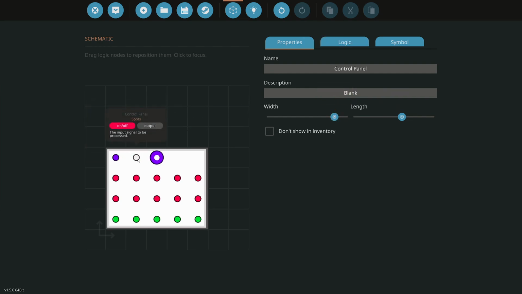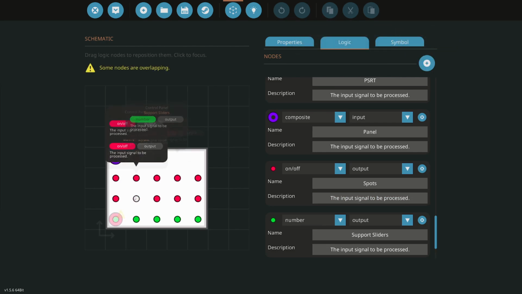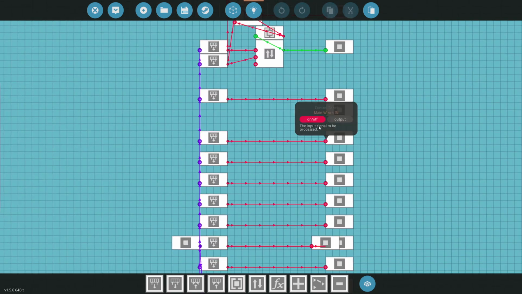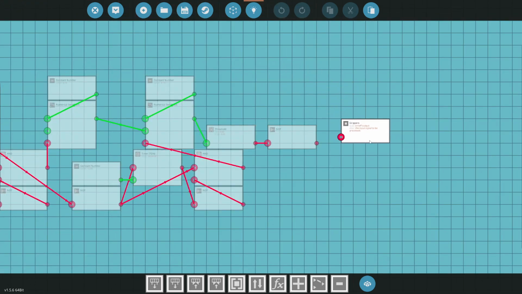I'm probably going to have to reattach a bunch of crap. This here is going to be an output, number sliders, or support sliders. Yep. And then I need to add one here, and then this will be an output to the grippers. Okay, a gripper in this case. And I forget where it landed here. This is where it lands. Okay, all right, so this is going to the grippers.